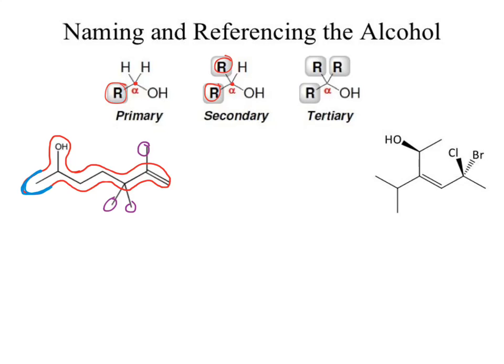What is the length of my chain? So we're looking at hept. Okay, I hear an N. Why do we have to do N? Because it's an alkene, not an alkane. And all for the alcohol. I heard some people just say heptenol. Technically wrong. You need to specify where the alkene showed up and where the alcohol showed up. People say, well, I just include that number in front.